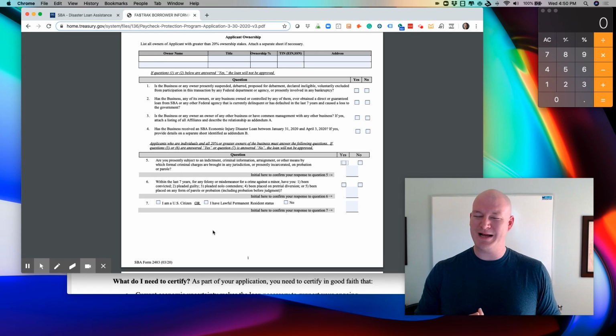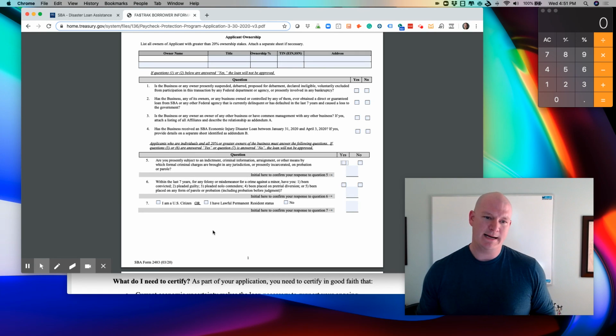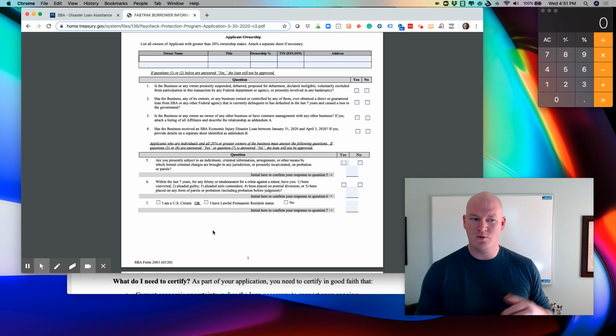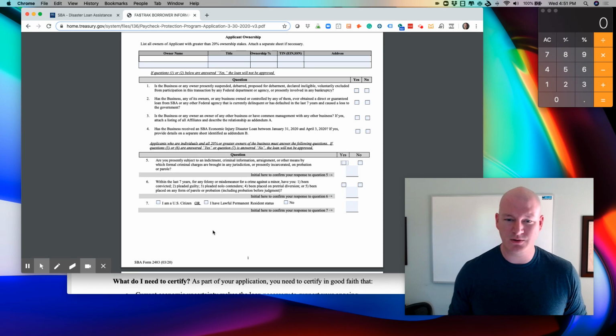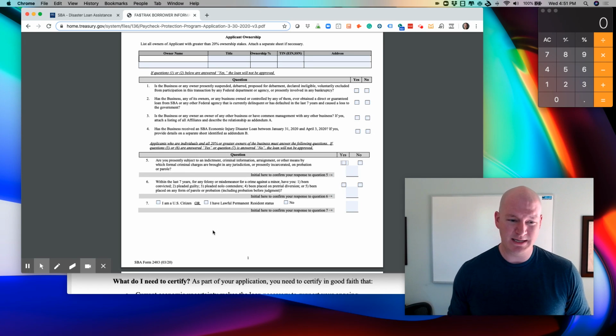It is going to be important to have some of the basics of your books in order, even if you haven't filed your taxes yet. You want to make sure that you can present a balance sheet and a P&L to your local lender to get through underwriting. I would expect the lenders to go live this Friday on schedule because they have an incentive. They actually get paid a fee, not from you and me, but from the federal government to be the facilitators of these loans. So it's advantageous for them to underwrite them quickly. It's frankly easy money for them. It's 100% guaranteed by the SBA.